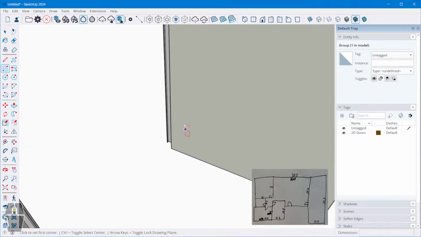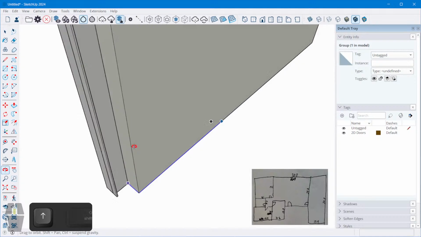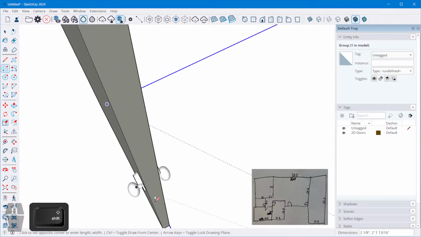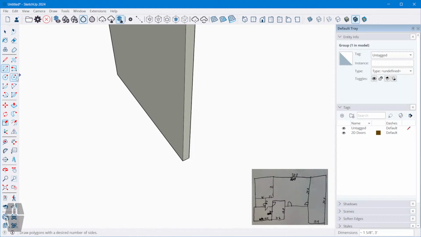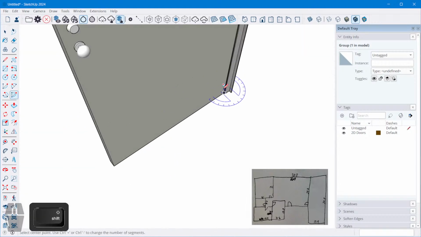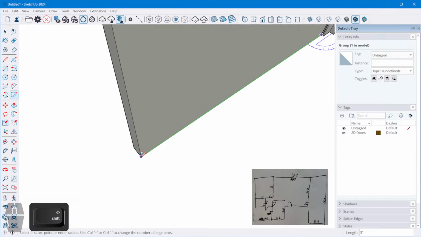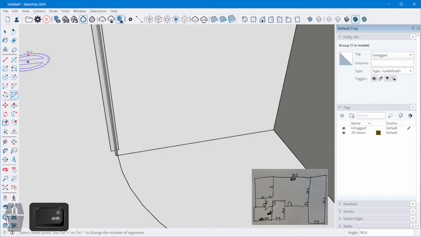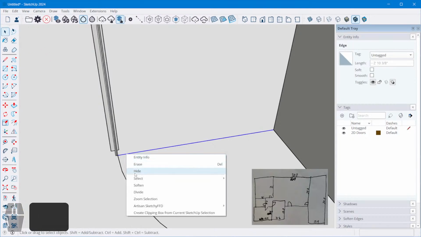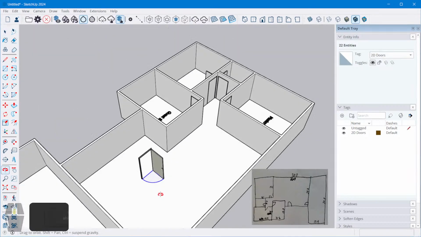Looking good. So now let's do the same thing here. We're going to give ourselves a 2D swing here, so I'll give it a pi as well. So select all connected, and I will tag this with 2D doors.